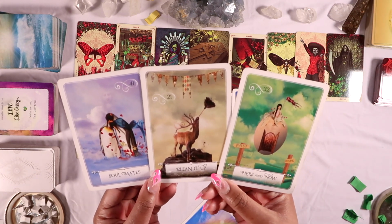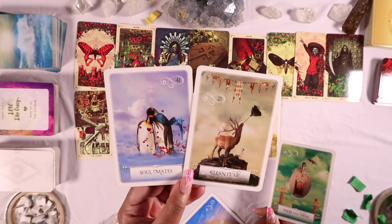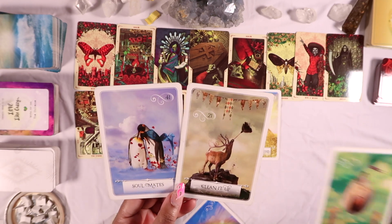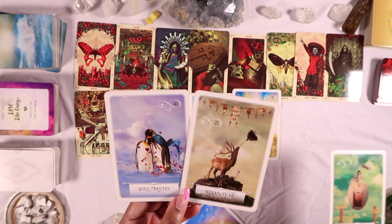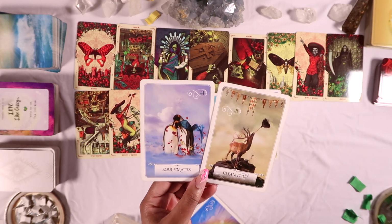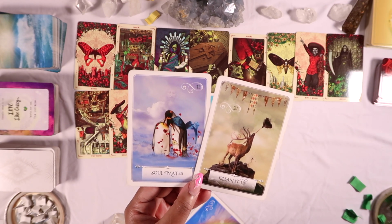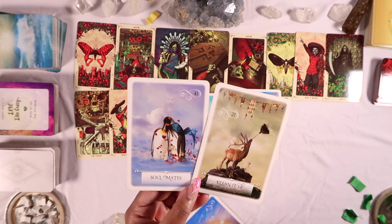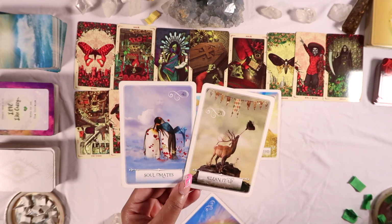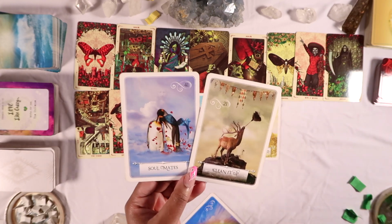We got soulmates, clean it up, and here and now. So I feel like this person is showing you what true love really looks like, and cleaning up your idea of the start, specifically the way that relationships start for you. And then of course we got a soulmate card. Not surprised, this is a soulmate reading. So that's the confirmation. The universe is giving you the confirmation: proceed, keep going, keep getting to know them, keep pushing yourself. This is your soulmate.